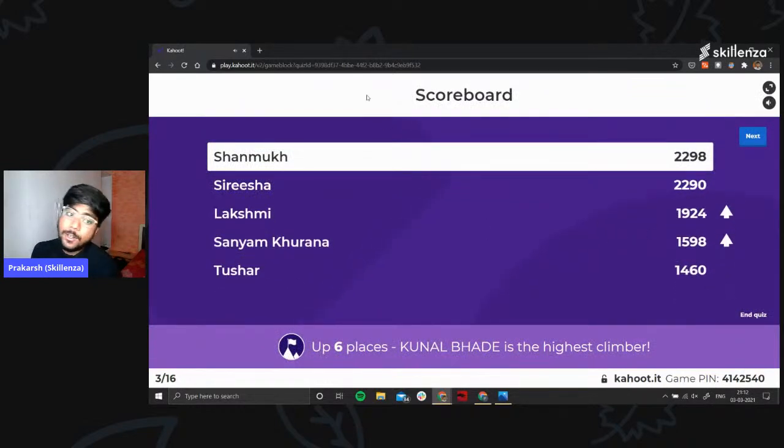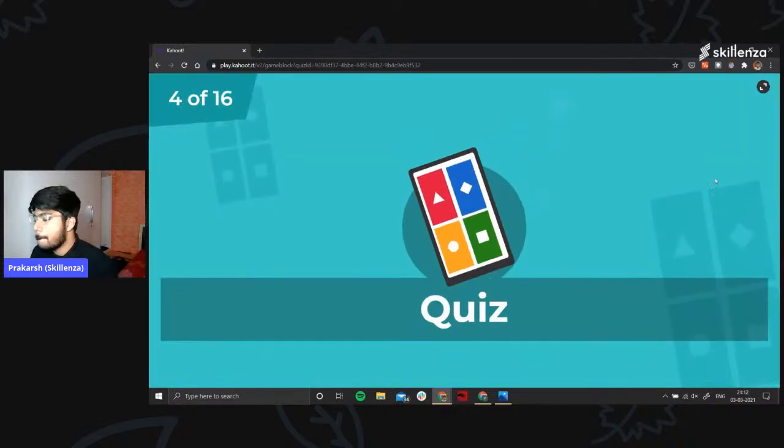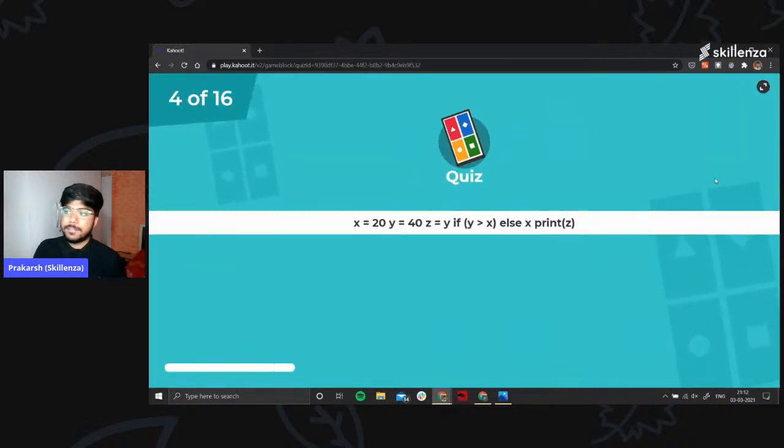Okay, Shamuk has got his place at first, Shrisha again at second, and now we have Lakshmi in the leaderboard. It's gonna be fun, Shamuk.